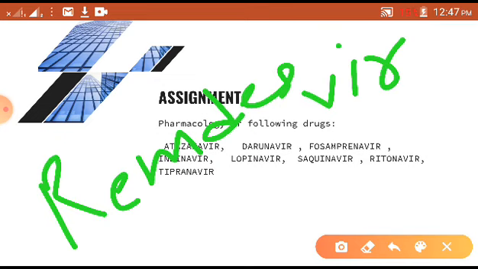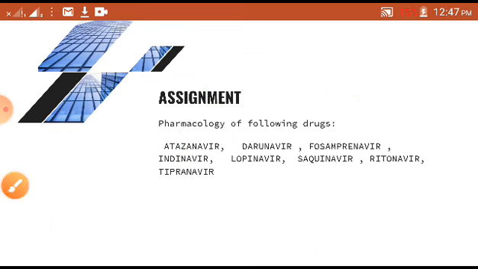This drug is also a very potent antiviral drug. It was tested already in 2016 for Ebola virus infection treatment and successfully treated many patients. Nowadays it is also used for COVID-19 infections, and it has been found that it has a very good response against the corona family of viruses. So please cover these drugs as well.